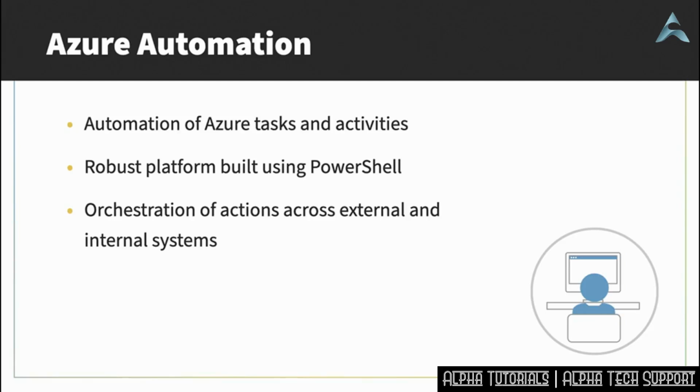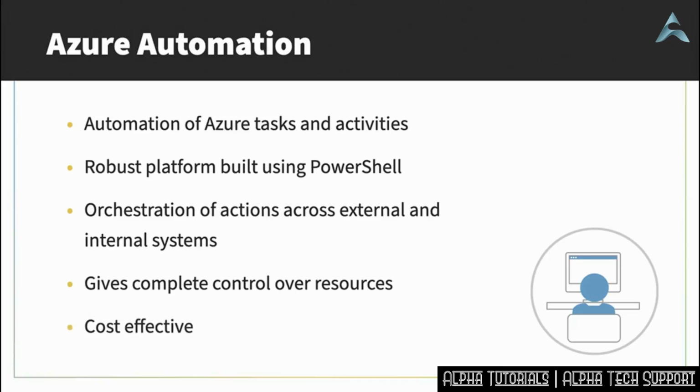It gives you complete control during the deployment, operations, and decommissioning of workloads and resources. Since a lot can be done using Azure Automation, it is considered an expansive automation service while still remaining cost effective. How? Because the relative cost of deployment is low and is based on the pay-as-you-go model. It also brings down the overhead of the IT and service desk personnel's tasks, thereby saving a lot of their time and effort. We will see this in action in our demo and how it can make you a real hero in your organization when you implement it.